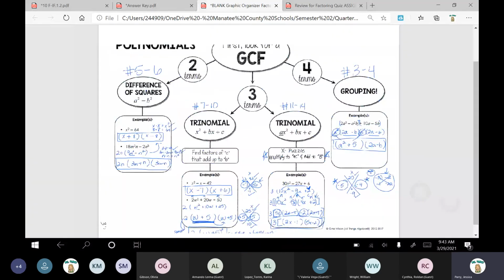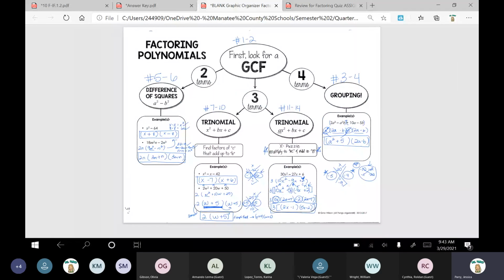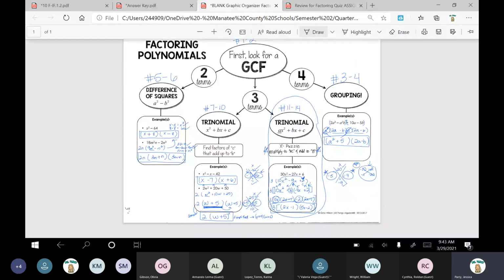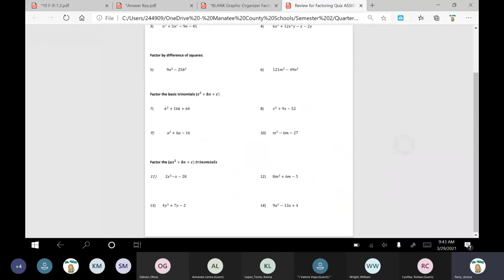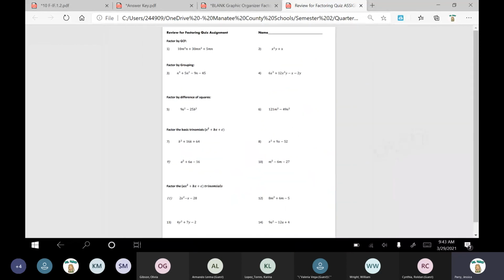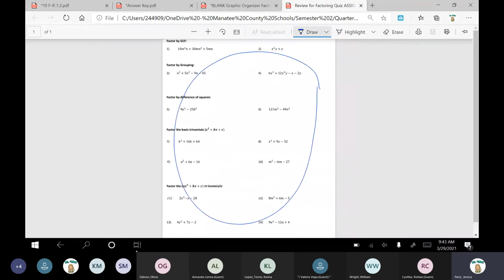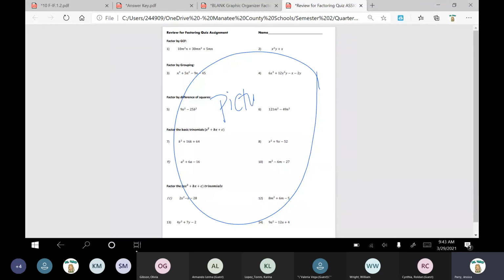Okay, so there is our whole visual on the graphic organizer. Be careful with this section here because we totally changed it from the notes that are attached on Schoology. Make sure you have that there. You're going to be doing all of the questions on the assignment, numbers 1 through 14. This is what you're submitting a picture of. Make sure you show all of your work, show all of your steps for all of those, numbers 1 through 14. If you're not sure what to submit a picture of, just submit a picture of everything. And then you'll have a picture of this there to get your credit.